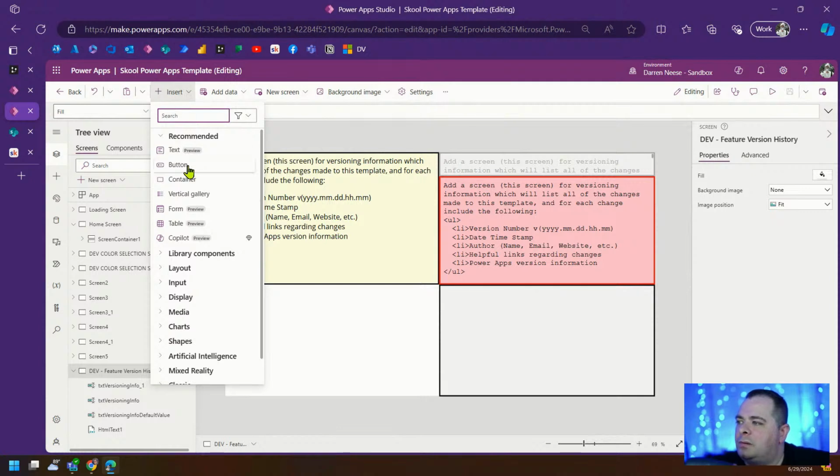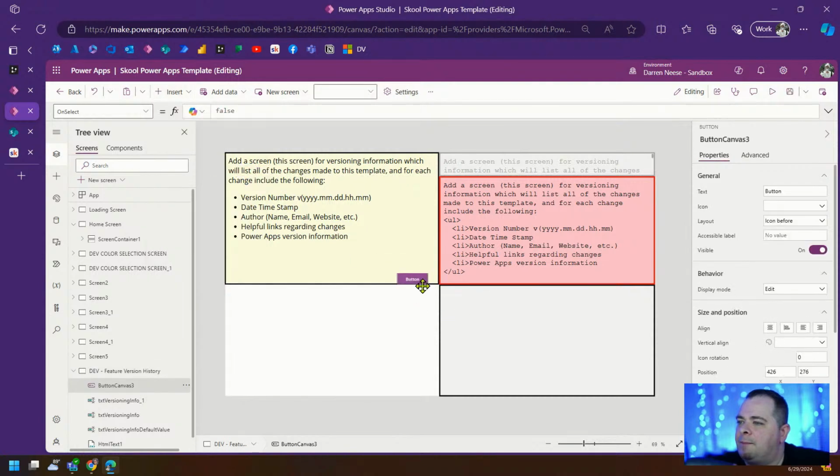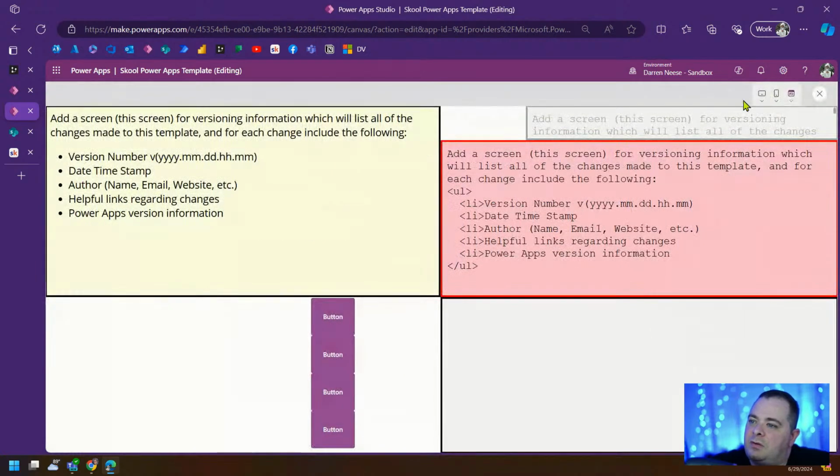I'm going to put buttons in here. I'm going to make them big. So you got 1, 2, 3, 4. And I'm going to save and run this thing. 1, 2, 3, 4. Okay. So now it seems to be working.